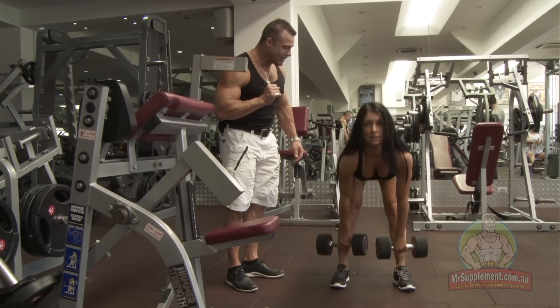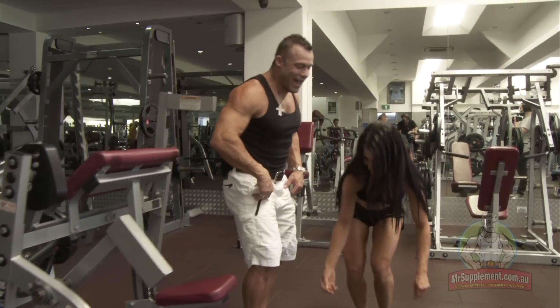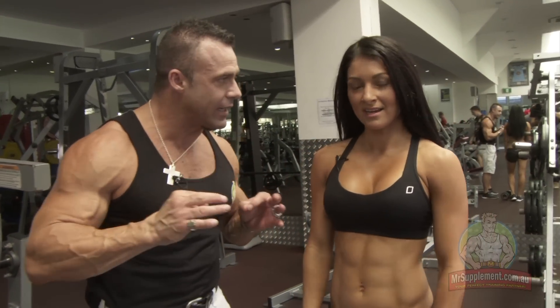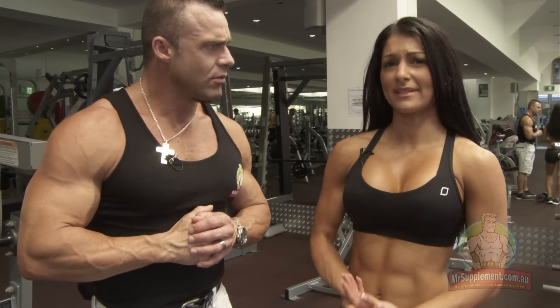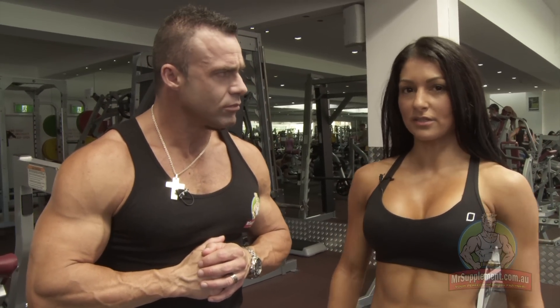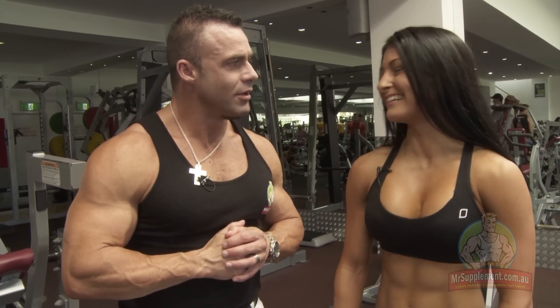One more for the ladies at home. Beautiful, Marika - you can drop those dumbbells, I know they get heavy. Any other training tips on that exercise? Really, really squeeze the glutes at the top. Kick the hips forward with a good squeeze - that will activate the glutes even more and give you those nice tight glutes that we all want.